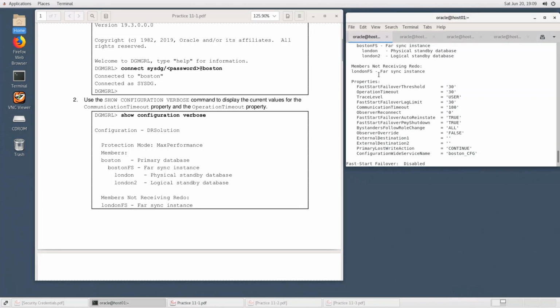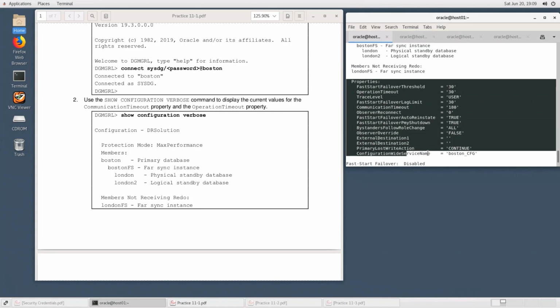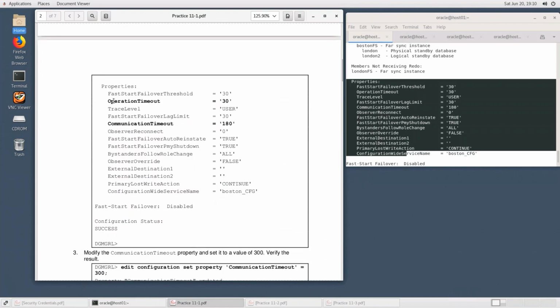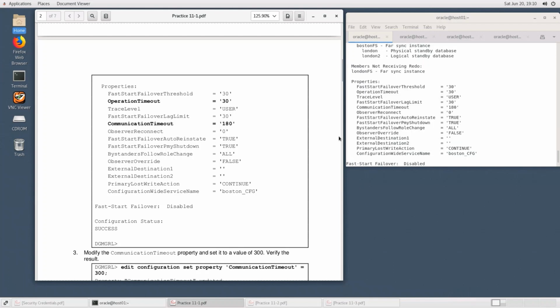So the result here shows the list of properties that can be set at the configuration level. Especially here we have operation timeout 30 seconds and communication timeout 180 seconds. We're going to change two properties at the configuration level, and also see how we can monitor the changes to the Data Guard Broker configuration.